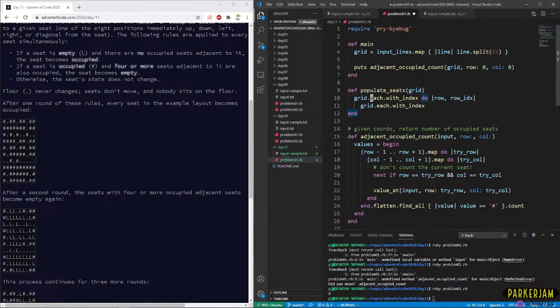Actually, we need to map, because we're going to be transforming the grid.